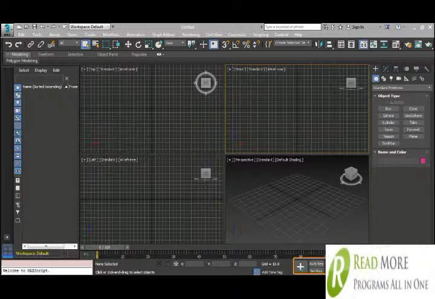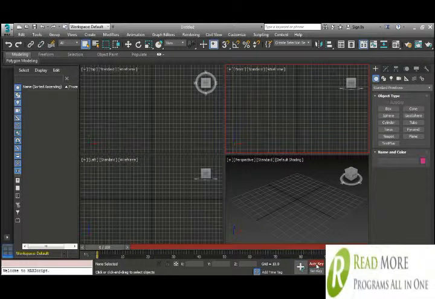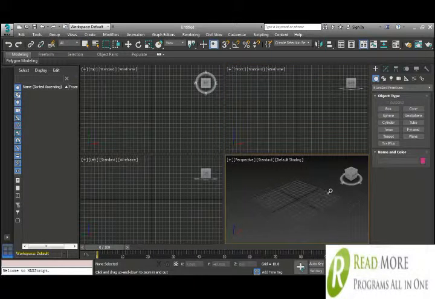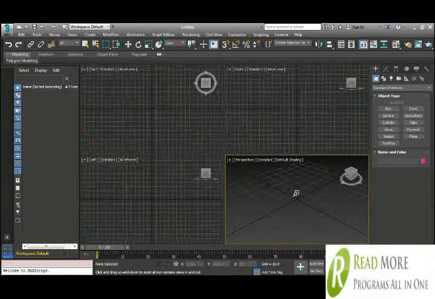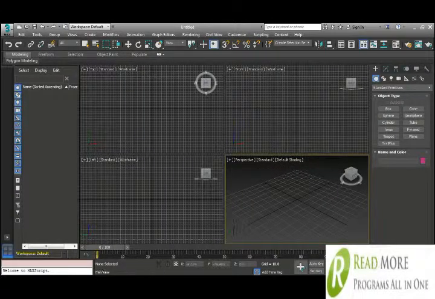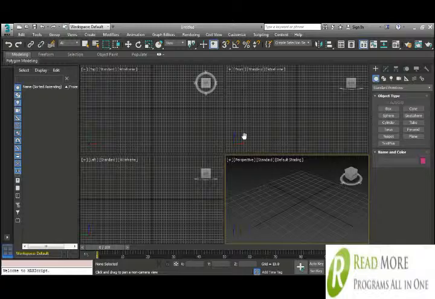Now down here we have our playback options as well as animation controls. So we can turn on or off auto key. We can set keys here or here. And we can determine what is being keyed through our key filters. We can also change the tangents here. And finally, down in the bottom right corner, we have viewport navigation. So we have tools such as zoom, zoom all, as well as field of view, pan view, and so on. And we're going to go through these in just a little bit. So this is the default 3ds Max interface.